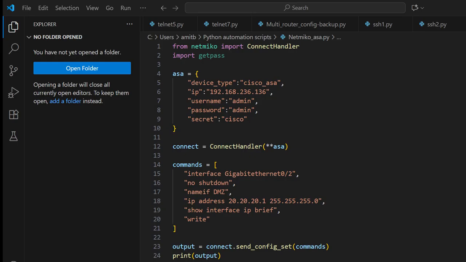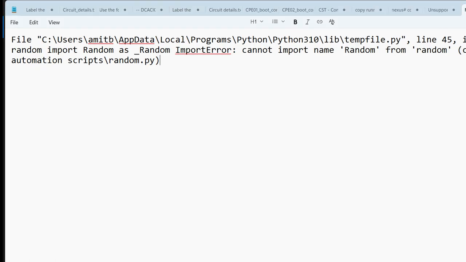Likewise, if you have other vendors in your deployment or in your environment, you can try those vendors also, to see how to make the configuration using this Netmiko library, because the list of supported vendors is here.